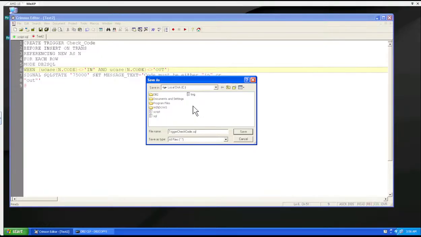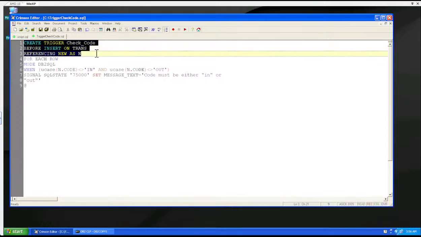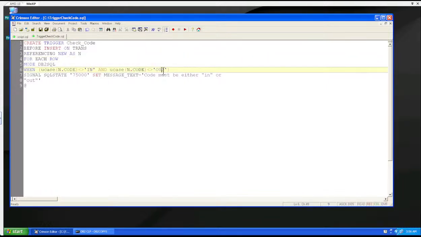In this situation, there is a little difference because the first statement that we ran was a very simple statement. There are complex statements. So I will save this in the C drive. Look at the trigger create statement, and you see where the first semicolon is. There is no semicolon in between, but it is considered that there is one semicolon automatically.